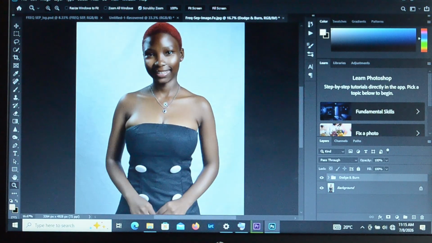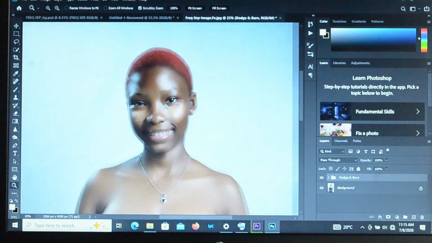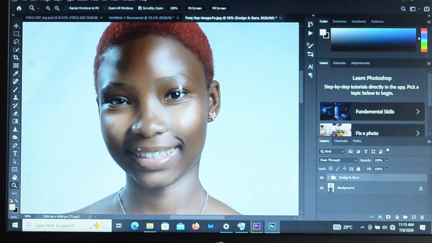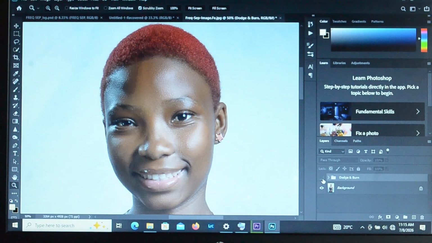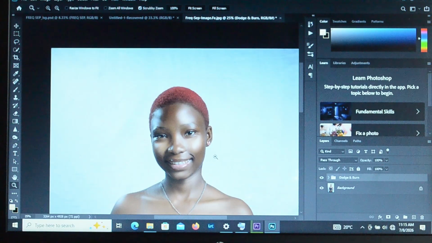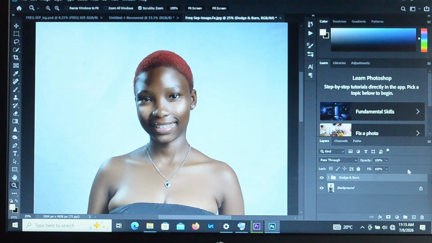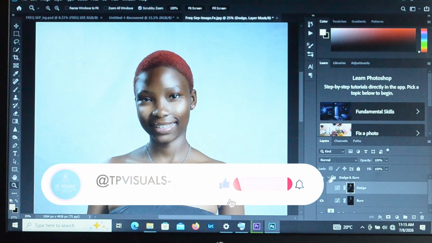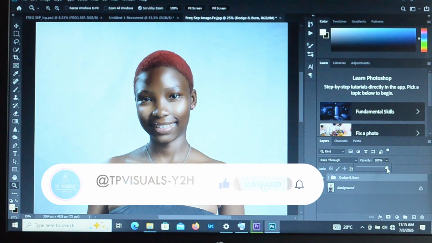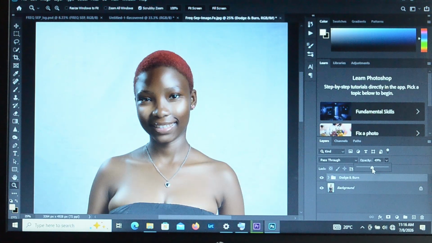So let me just zoom in so that I can show you the difference. This is your image before. This is your image after. Before, after. Now, if you think the technique is too much or too little, you can still refine it by coming directly into the layer itself, or you can reduce the opacity of the edit.